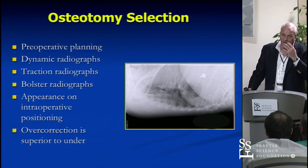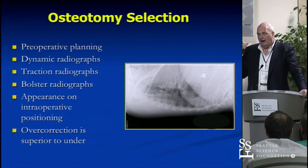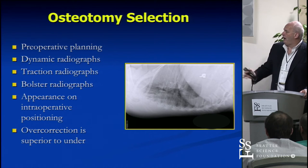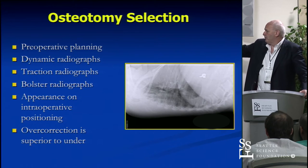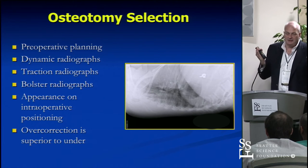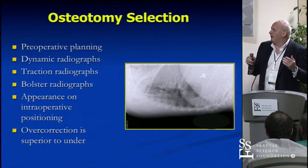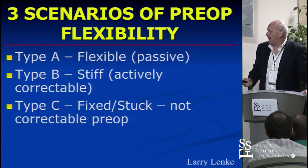And as I mentioned to you, I'm a big believer in doing as much as you can to make your operation as absolutely precise as it can be, because you've planned it out and you've given enough thought. For example, this person with a post-traumatic kyphosis, if you can see here, is laying over a bolster to see how correctable this is, to say, am I going to need to do something like a PSO or a VCR here, or can I potentially correct it just by positioning and smaller level osteotomies?